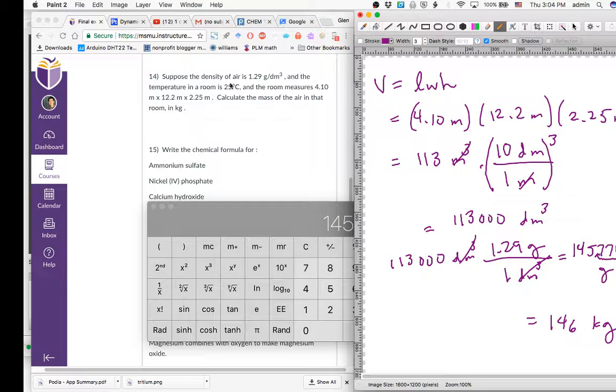There are only 2 significant figures here, but we didn't use the temperature. Nobody cares about the temperature in this problem. That's just extra information that you don't need. Now this answer is accepted on the final exam.